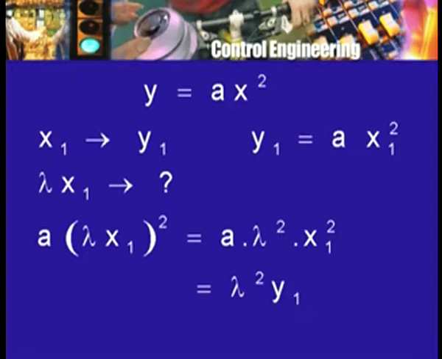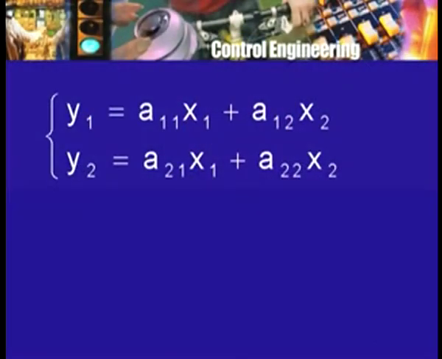Similarly, you can verify that the equation is not additive, and therefore, when we see an equation like this, y equal to ax squared, having gone through this experience, we see that no, this equation is not linear, whereas the equation y equal to ax is a linear equation. So, this is how we learned to recognize, or this was our first exposure to linearity and non-linearity. Of course, a system may have two inputs, it may have two outputs, the relationship may be more complicated, but again one can, by working out, see that the system equation or description is linear or not.